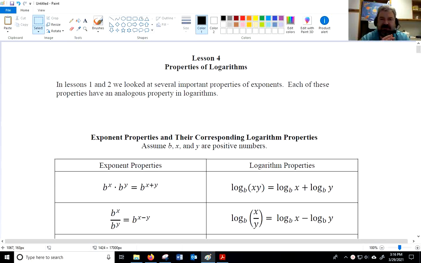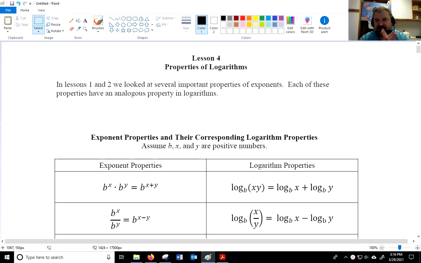This is Lesson 4 in Unit 10. This unit is all about logarithms and exponentials, which are inverses of each other. We started this unit with a couple lessons on simplifying exponents, evaluating exponents, and then we defined a logarithm. And in the last lesson, we practiced evaluating them. Just like exponents, logarithms also have properties that allow us to rearrange them and manipulate them. So we need to learn those important properties.